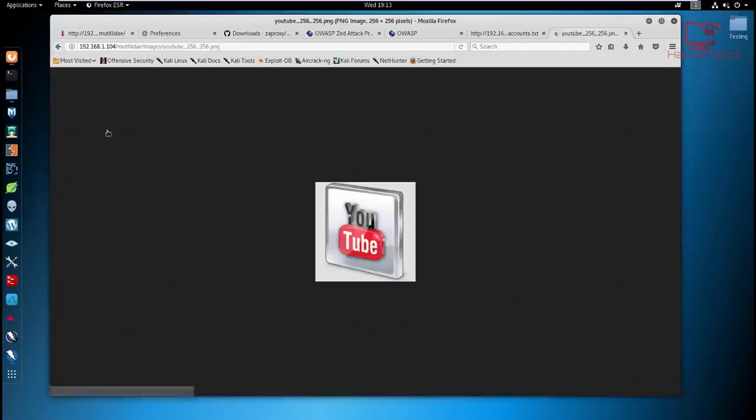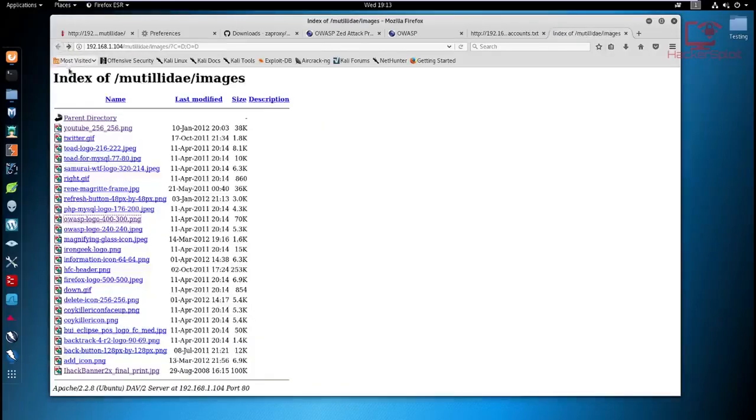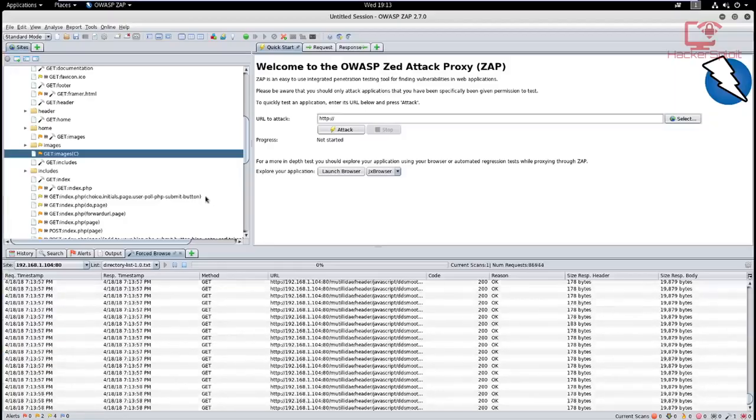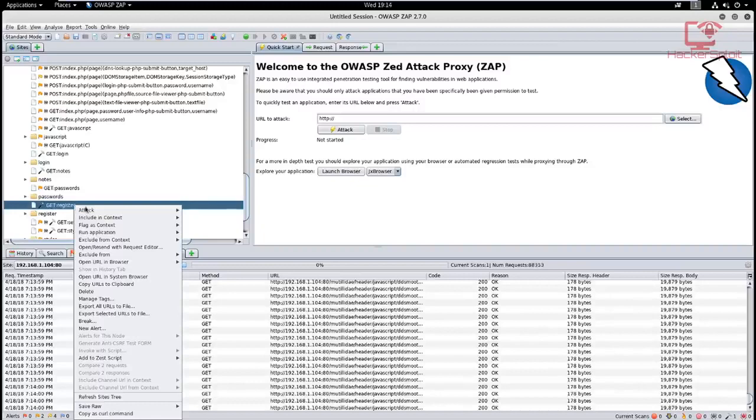Oh yeah, hackers for charity, man. That's what I'm talking about. YouTube. Oh my God, what an old logo that is. You have the OWASP logo. Pretty cool. And yeah, so you get the idea. So this is how you actually go through a website and find files that could contain stuff that is quite interesting, to be honest. So let's see what else we can find. I'm just going to go through one more resource here that we've found. Oh, we have the GET register.